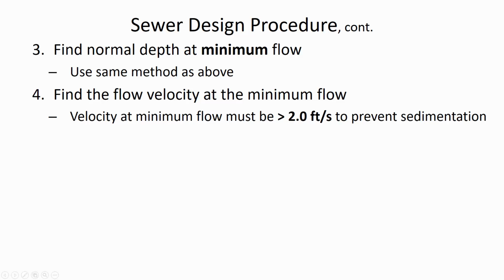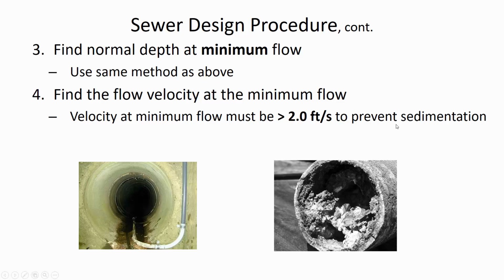And the reason why minimum flow conditions are important is that most of the time you have the minimum flow condition, and the velocity can be moving so slowly that sediment particles will settle to the bottom of the pipe. And there can be an accumulation and deposits of things like grit, sand, other things that go through sewage. So you want there to occasionally be flows that can cleanse out deposits. And so a typical rule of thumb is that the velocity at minimum flow conditions should be greater than 2 feet per second to try and prevent problematic sedimentation.